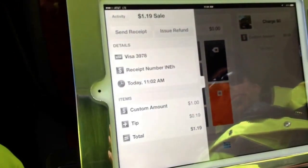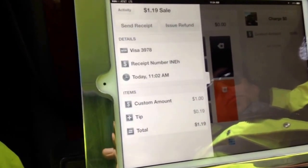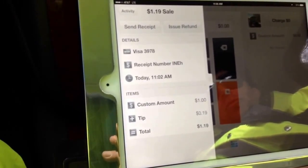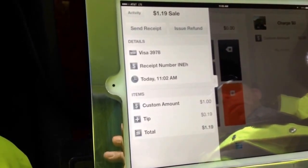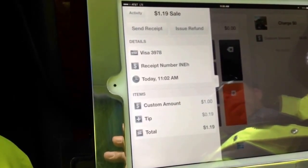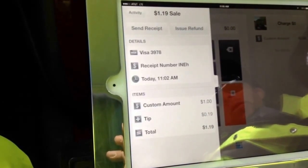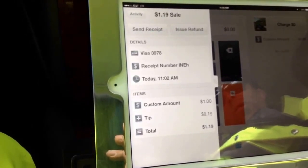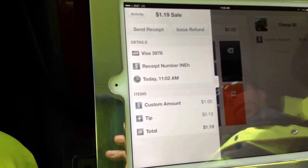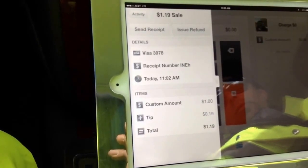Now, I want to just talk to you quickly about how important this is. Brian, about what percentage of your pay is tips on this credit card machine? I would say that tips on the machine, it's at least 50% of my pay. There you go. So the pay is good, the tips are even better. So you do your job well, you treat people with respect, you're nice to them, you're kind, you're informative, you're very customer servicey, and you make them feel great, and they will tip you well.